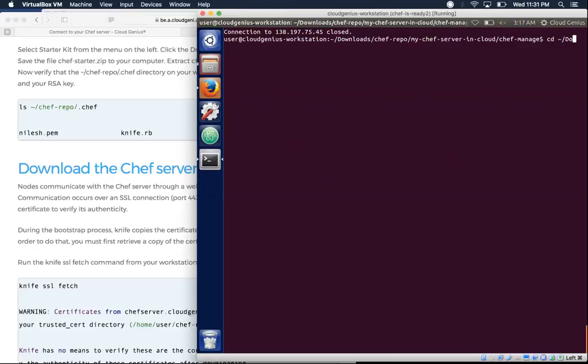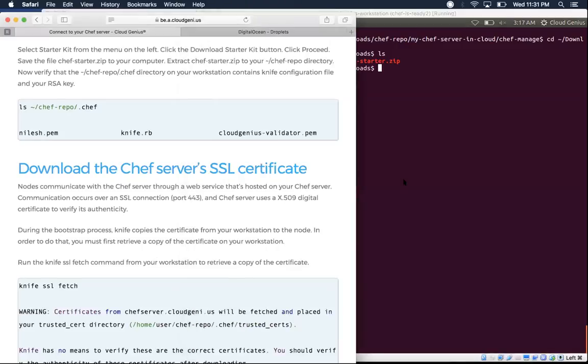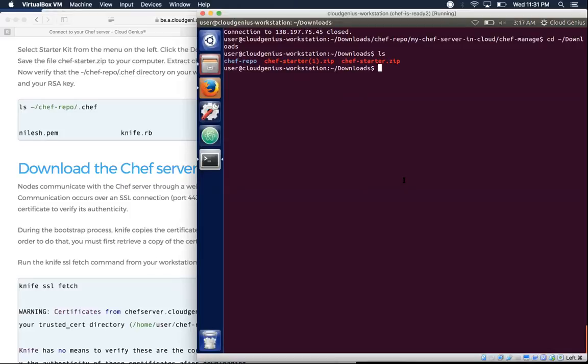where you already have a chef repo already, by the way. So just be careful. You will have two locations with the same name. There is a starter and starter 1. Starter is the old one and starter 1 is the new one. So you have to be very careful in understanding what is what. Starter 1 is the one you just downloaded. And the one you already have from the rented chef server is the other one. So be careful that there are two different chef repos with the same name. So you have to label it correctly.